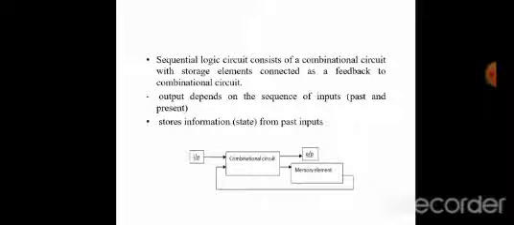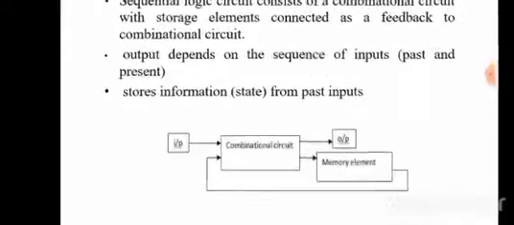So now we see about sequential circuits. What do you mean by flip-flops? Before that, we see what we mean by combinational circuits and sequential circuits. Combinational circuits don't have a memory. That is, whatever we give as input, that we get as the output. But sequential circuits will have a memory. This is what is being shown here.